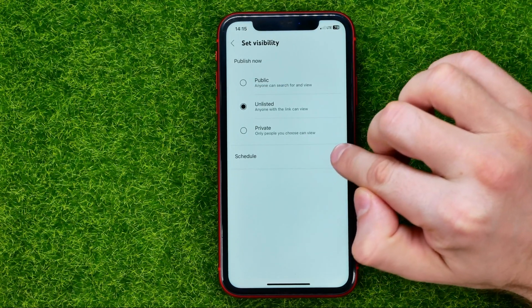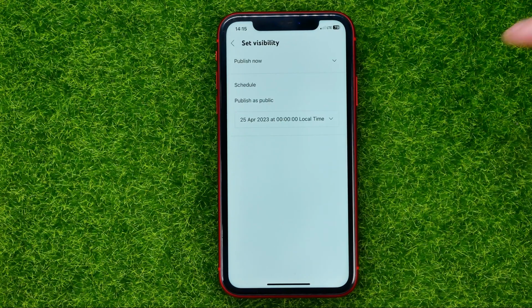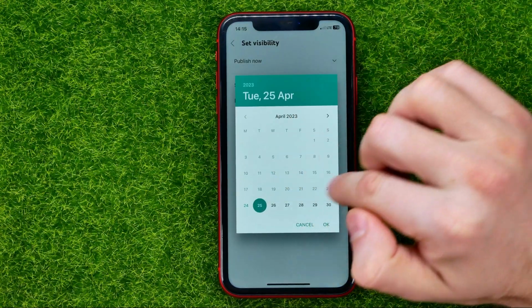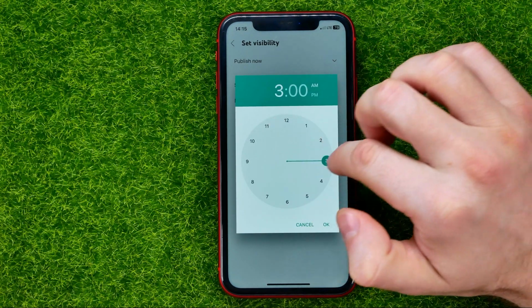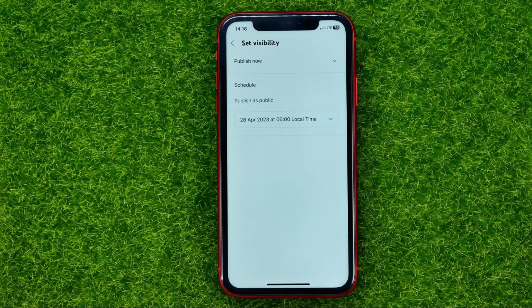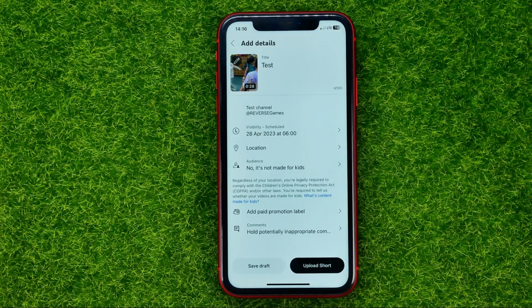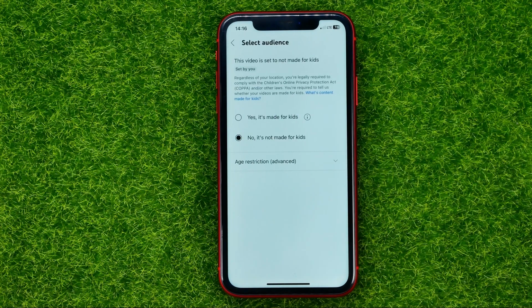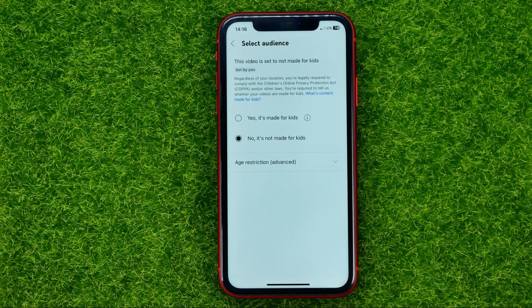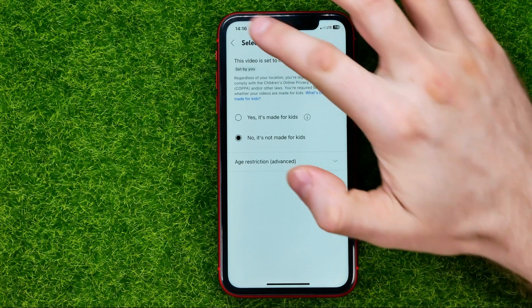You can hit that arrow down icon, and then you can schedule this short to any date and time, just like that. Also, you can add location, select audience if it's made for kids or not. Also, you can add age restriction here.